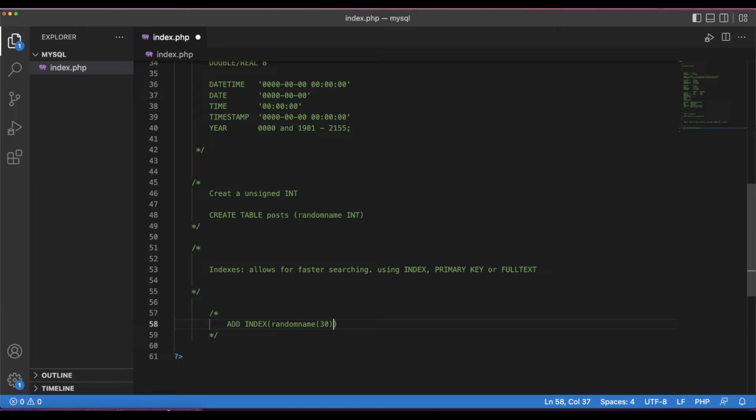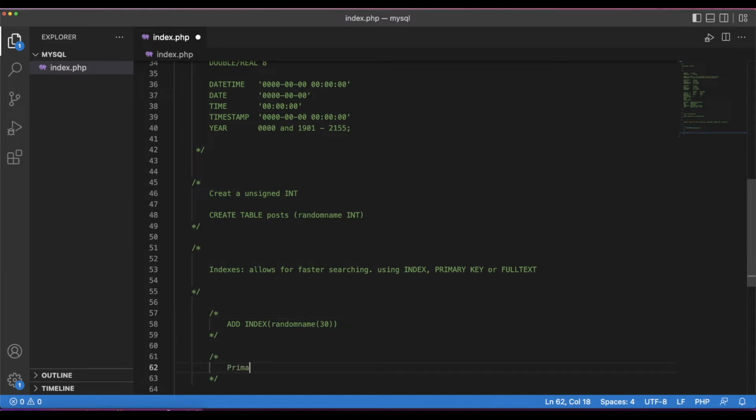So if the column is 100, it would disregard the remaining 70, and it would only search within the first 30. So this would also help with the performance of the searching or the database as a whole. Now that's basically an index, which is quite straightforward really, and you can use indexes on different data types.